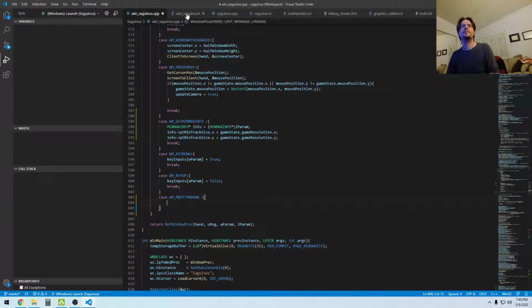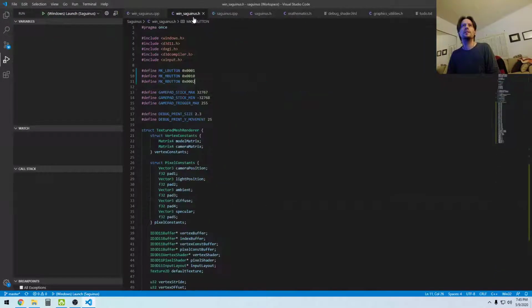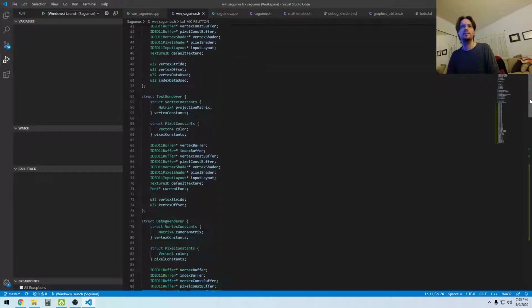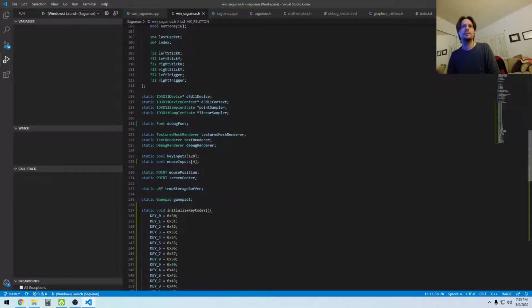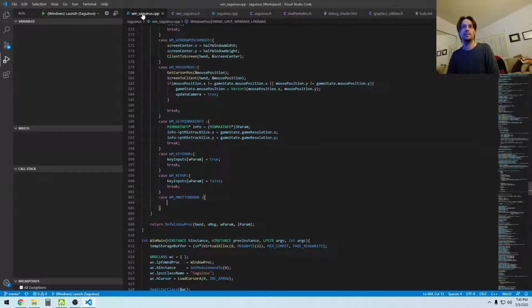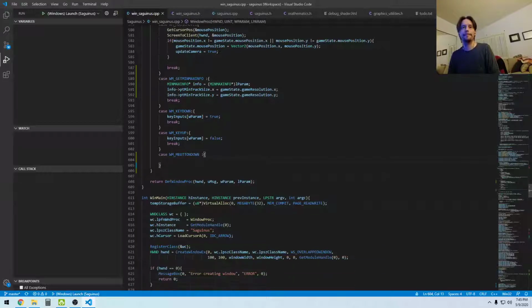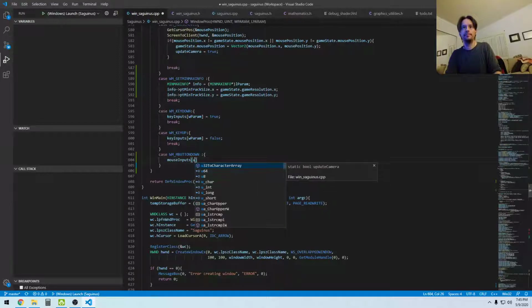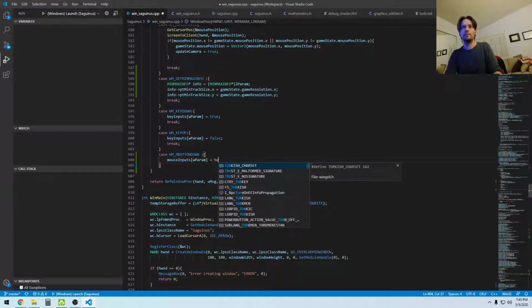Okay, so let me just do this. Seems like a waste of space, but I'm going to do it nonetheless for now. Make it 64 of those things. So yeah, then I'm just going to do mouse inputs w param is equal to true.